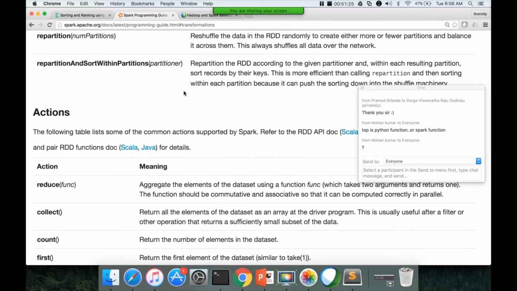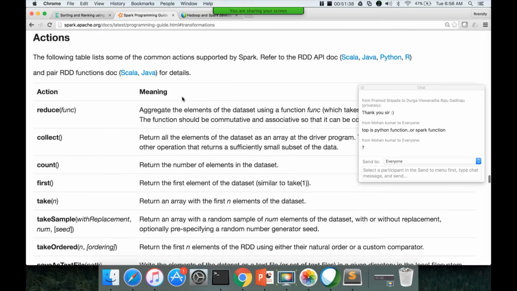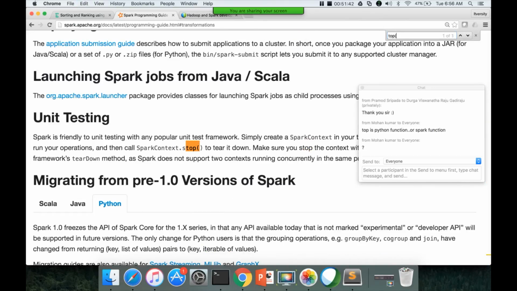They might have overridden it as part of Spark. You will see a lot of functions overlapping between the underlying programming language and Spark. Okay, so top, where is that? I think top is just a Python function. Yeah, top is a Python function.